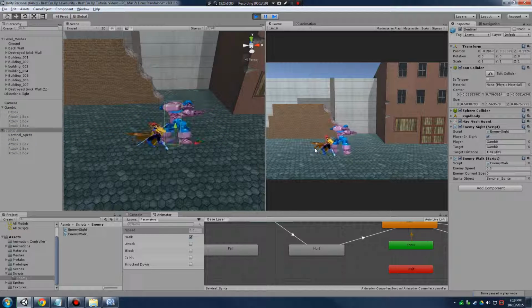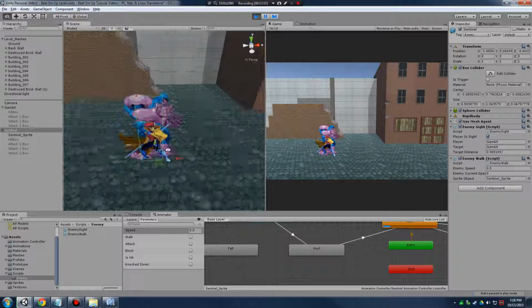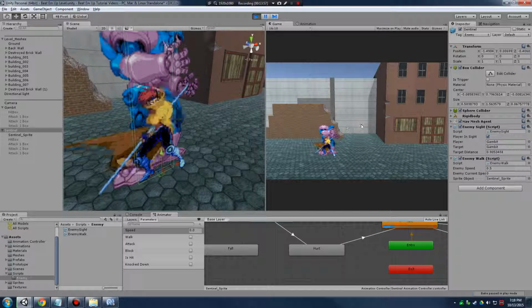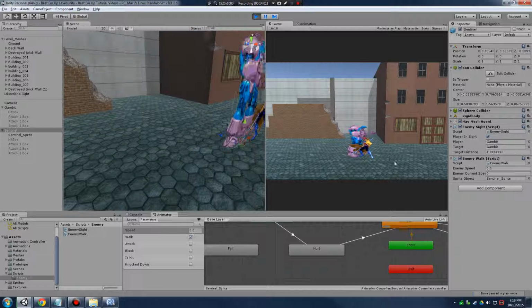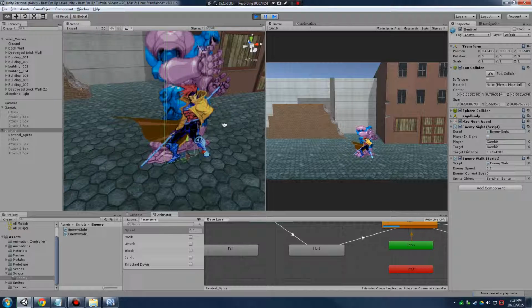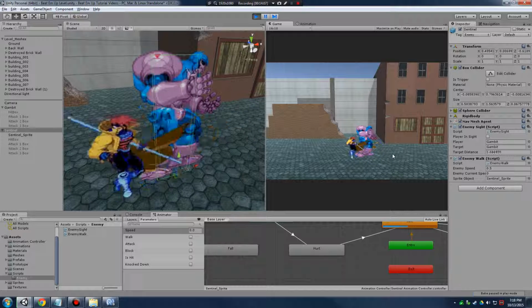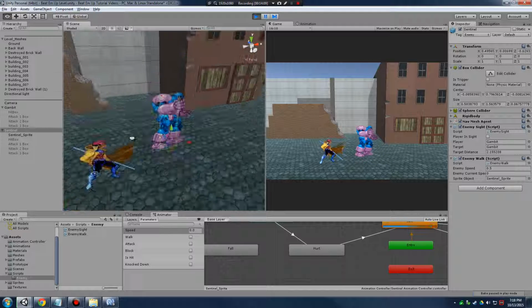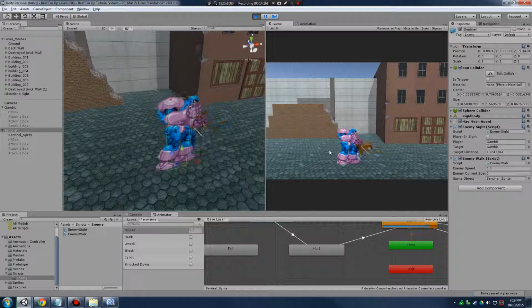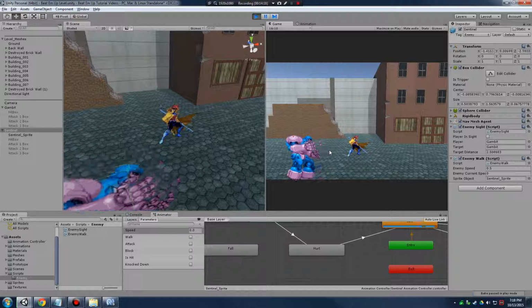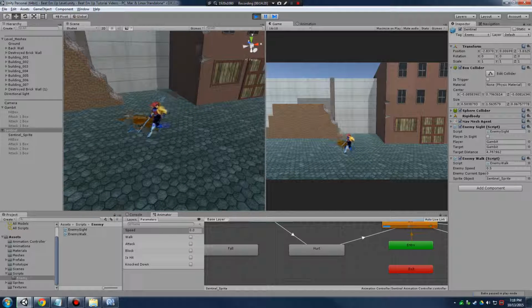So my Sentinel's still not flipped, but we'll fix it. And there we go. But you'll notice we have another problem. Our Sentinel is kind of sliding when he gets close enough. He stops, he slides in. It doesn't look very good. And another thing's happened too. Gambit is pushing my Sentinel out of the way like he was on ice or something.